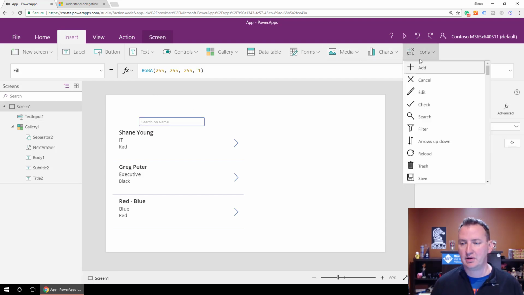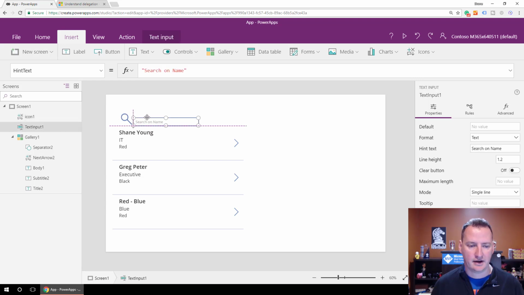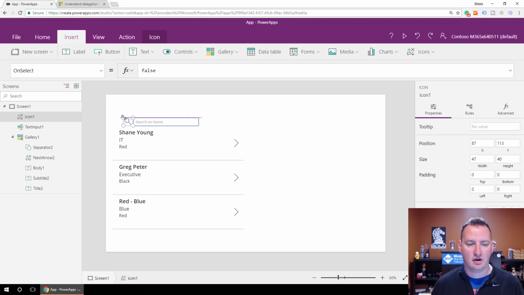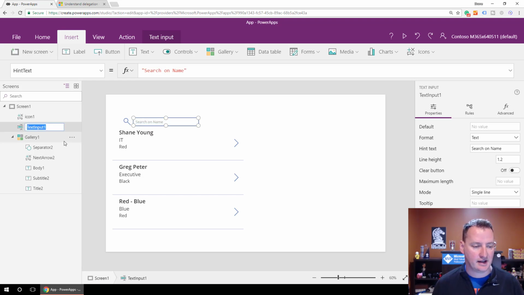Now, if you want to dress it up a little bit, right, we could then grab the search icon, drag him over here. You know, it turns out he doesn't actually do anything. That's okay. We'll let him hang out, right? Let's put him right there. We'll put this guy here. Probably should have made this guy smaller. You get the idea, right? So now we have a search box, but it's really just a text input. So let's change this name here. We'll call it search box, since that's what we want it to be.